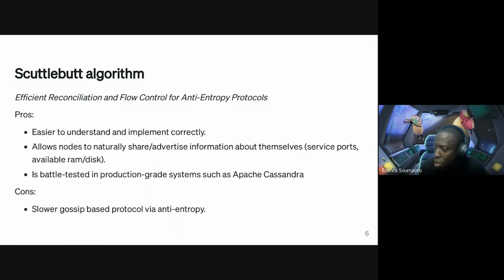Another key difference is that when anti-entropy is started, it selects random nodes, but it keeps running perpetually as long as the cluster is running. On the other hand, when you are doing rumor mongering techniques, when a node starts sharing information, at some point in time, the information is declared as obsolete, and then the node stops sharing that information.